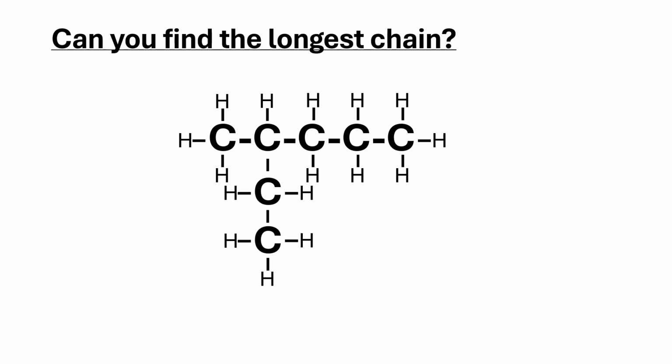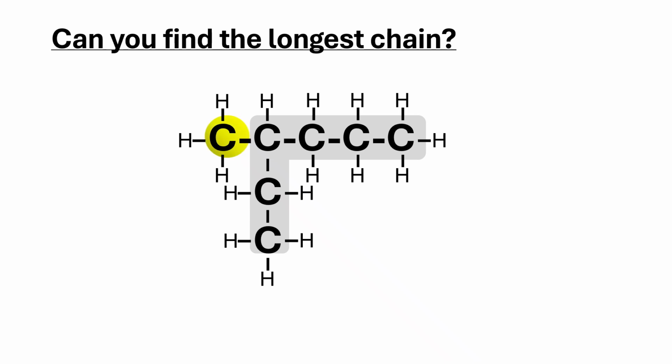This is your turn to find the longest chain. Make sure you don't get fooled by how it's been drawn. Don't always look for the horizontal representation of a carbon. You need to explore and try to find the longest chain that has the most carbons. Now, you guessed it. There's your longest chain, having 6 carbons in a row, and this carbon comes off as a methyl chain. And remember, the IUPAC naming has to have the side chain that's closer, which gives you the smallest number.